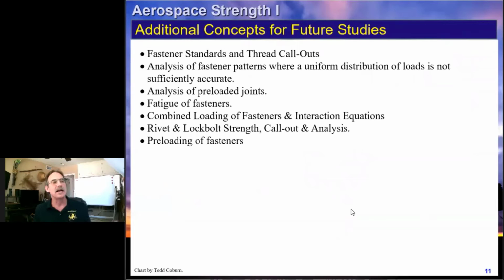These are some other things we're going to cover, but not this semester. When we get to 3271, we're going to have 5 lectures or something on fasteners. And we're going to have, I think, 3 lectures on welds. And so you guys are going to get a lot more tools for doing analysis. But all of that learning next semester will be completely wasted unless you master these concepts of net tension, shear tear out, bearing, shear. Got it? Those checks for each structural joint or interface where we have fastened members, you need to be proficient at doing.